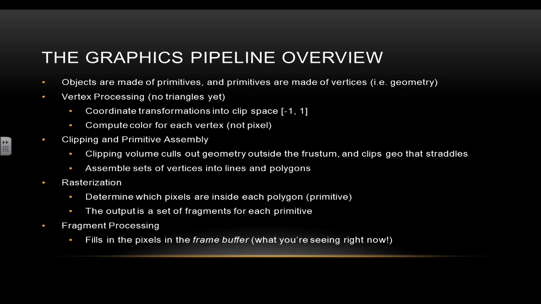Okay, what happens if stuff falls outside of the screen? It needs to be clipped, right? Not everything is visible inside of a game. And so there's another phase that says what's visible and what's not visible. And then also we're going to assemble all of these little triangles. Right now we have a whole bunch of points that have been spun around. So you can think of it as a point cloud that's been made. Now we actually have to make triangles out of all those points. You guys have all done connect the dots, right? And you know how you go 1, 2, 3, 1, 2, 3, and that's exactly what this phase does.